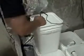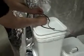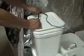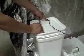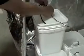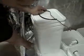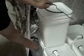The first thing that we're going to do is take the tube that came from the lower bucket, and we're going to snap it onto the tube on the top. Now you might ask yourself, why is there this T in the tube? Why doesn't it just go directly into the bucket and connect to the water pump? There's a reason for that, and I'll explain. There's something called the siphon effect that occurs. So we have a water pump in here, again, that's connected to this tube, and it's pumping water out and into our controller down here that's going to keep the level perfect with the flow.